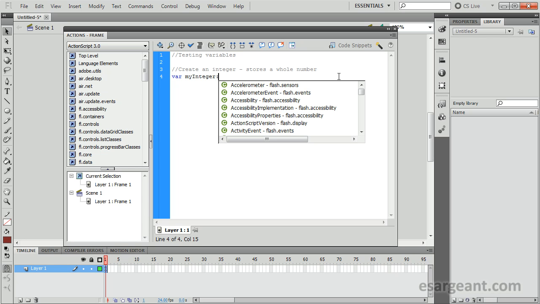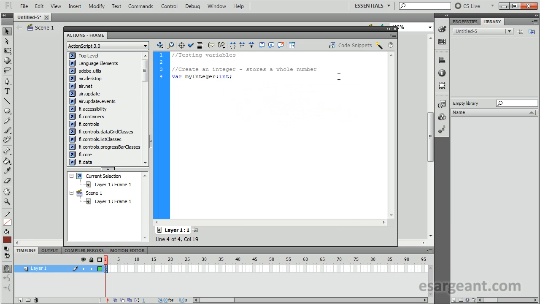So when I've done that, I use a colon and I say this variable is of type int for integer, which means it can only store whole numbers, positive or negative. Whenever I type something in ActionScript, each time I've finished a line of code, I have to use a semicolon to say that's the last line of code. Now what's interesting to note here is that the editor is actually assigning numbers to my lines of code. This is very useful later on when we're looking to see if we've made any mistakes. It'll tell you which line you should look at where there's a potential mistake.